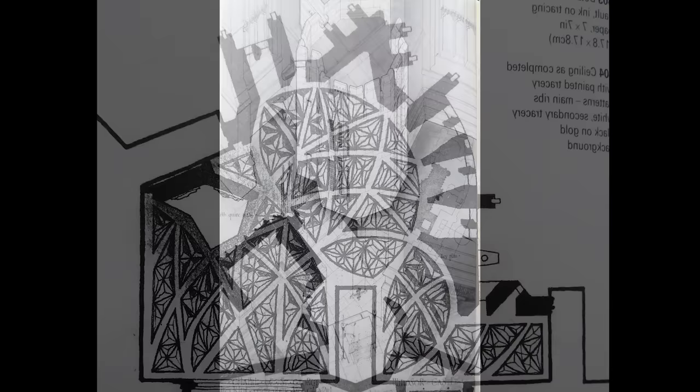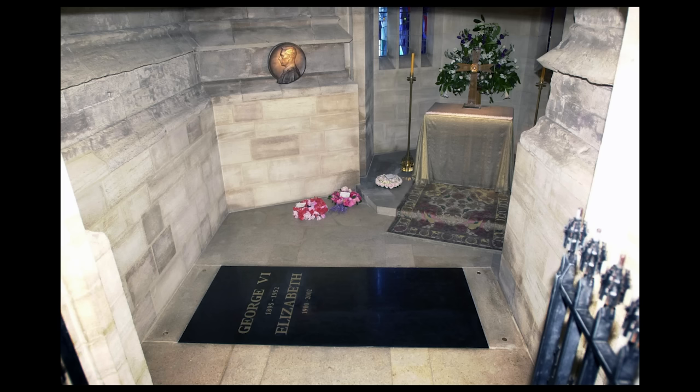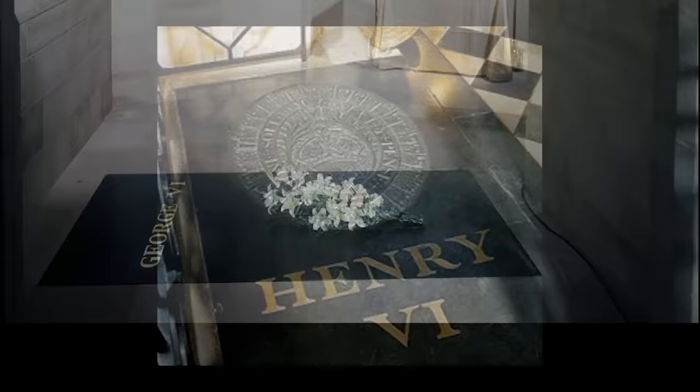The final design had elements of both of these ideas. As built, the memorial chapel plan consists of two discrete areas. A lower area, which Pace calls the mortuary chapel, is directly off the north aisle and is the space above the burial vault. The roof was kept intentionally low, so as not to block the windows of the aisle, but also to give the impression that one is entering a tomb. This space sits between two of the external buttresses supporting the walls of St George's Chapel, and three of the internal walls are formed from these buttresses and the adjoining external walling. Set into the floor of the mortuary chapel is a black ledger stone of Belgian marble, simply engraved in gold letters with the names of those buried there — a nod to tradition.